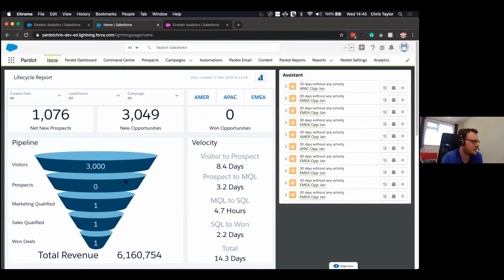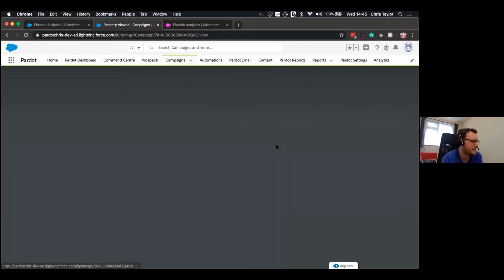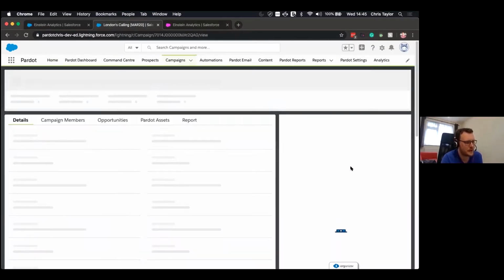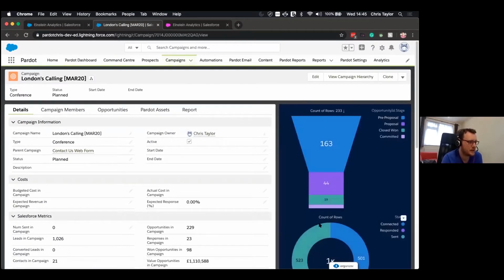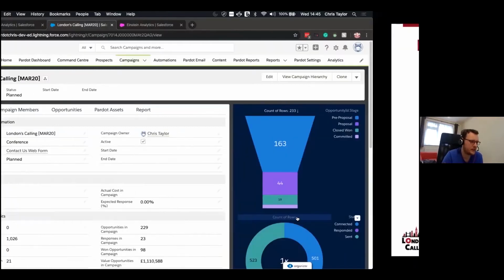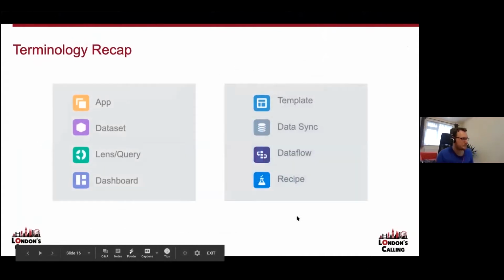So I can come into Salesforce and embed this into a page. I can look at a campaign dashboard, a campaign, and say, what's going on with this campaign, so I can interact with this data and see what's going on with it, and have a lot more power within it. And that's where a lot of the power of analytics comes in. So hopefully that will give you a bit of an idea of where we're stepping into.